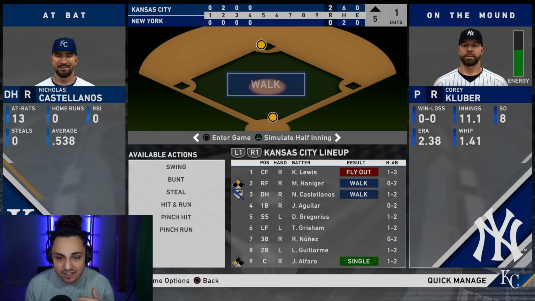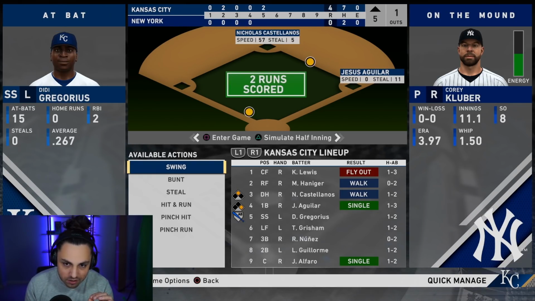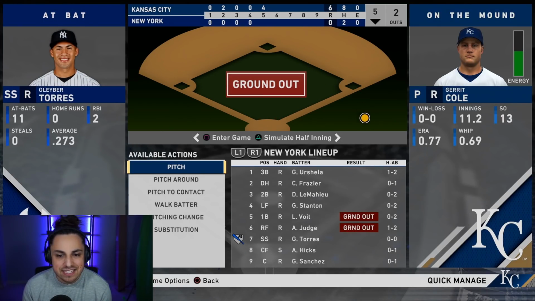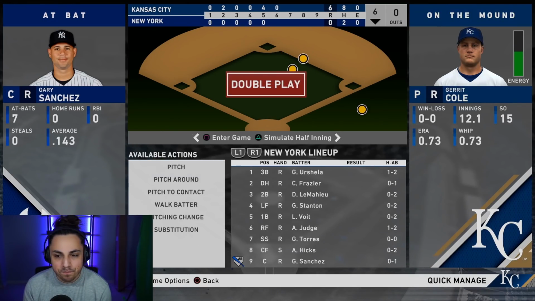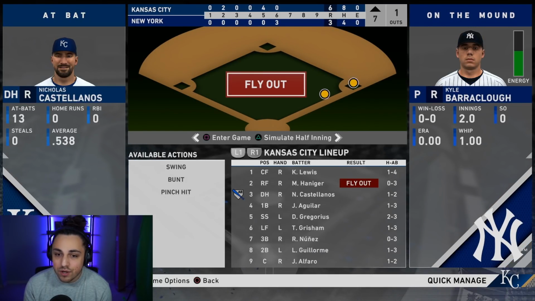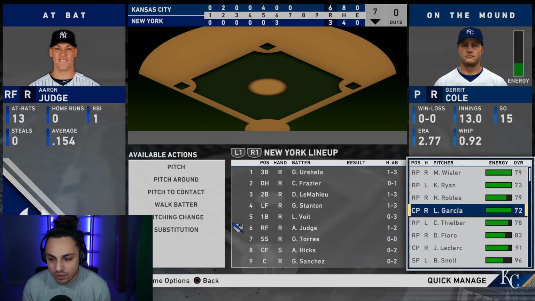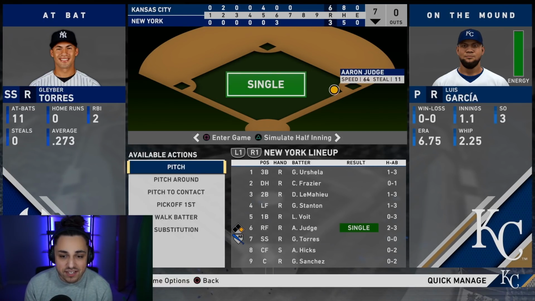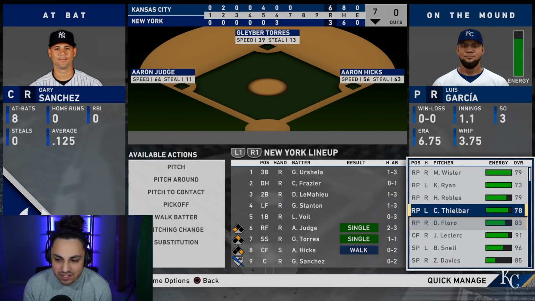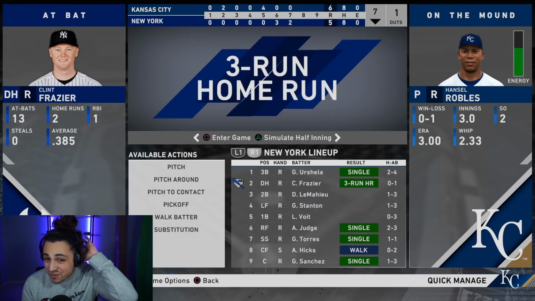Alfaro gets on. Bases loaded. We need to score here. No double play. I'll take 2 runs. I'll definitely take 2. And 2 more. Make it 6-0. Yes, please. Keep it going. 6-0. 6-1. No. Let's go to... Yo, Luis Garcia. Please. No, don't do that to me. Robles, 1 run scores. Another run scores. A 3-run.